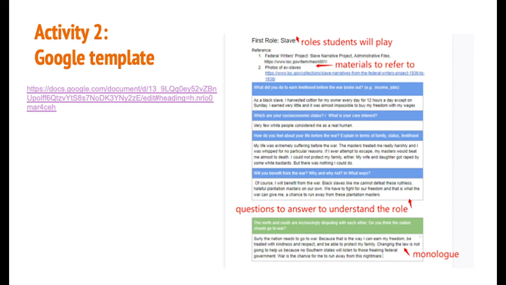The activity list part, the technology we use is a profile template that we create. In this template, we present students with characters of different socioeconomic status that represent different political forces. They are slaves, southern plantation owners, and northern politicians. Since our goal is to have students empathize with the role, we designed some supporting questions to help students think what sort of lives these characters are leading before the war, which includes standards of living, socioeconomic status, their feelings about the lives they are leading.